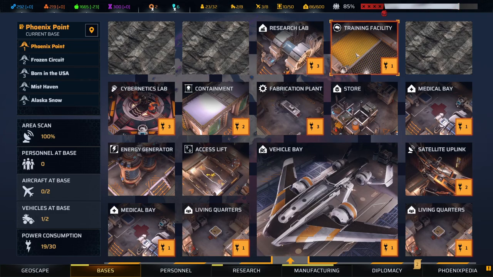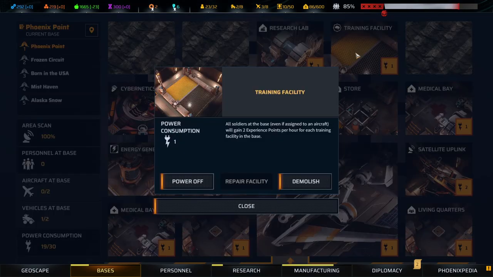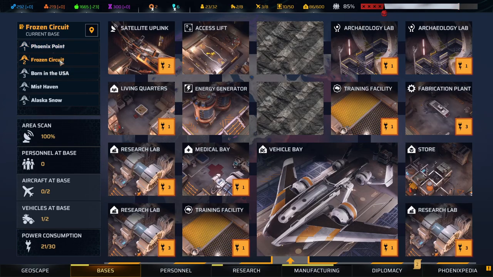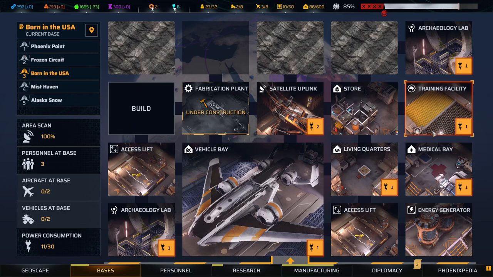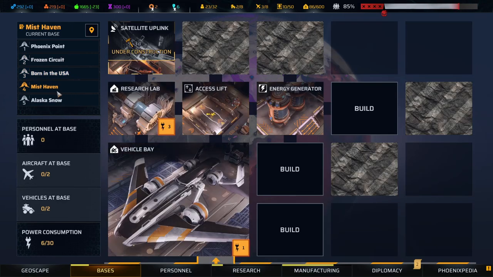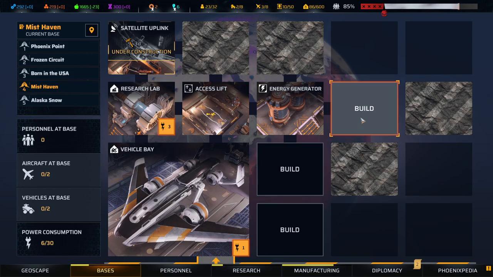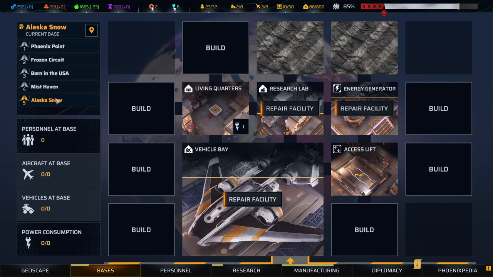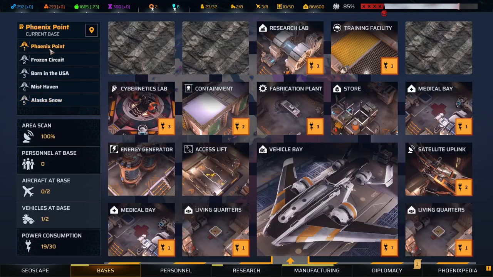And training facility. All soldiers at the base, even assigned to an aircraft. Okay. What I'm thinking about, that just means depending on where the aircraft lands, here you would have a bit of a training facility and a bit of a medical bay. So it's the bare minimum. You get the same here. Here you don't need a training facility, here you just need a medical bay. And that was the reason why they weren't regenerating. I see, okay, now I'm understanding it a little bit better.